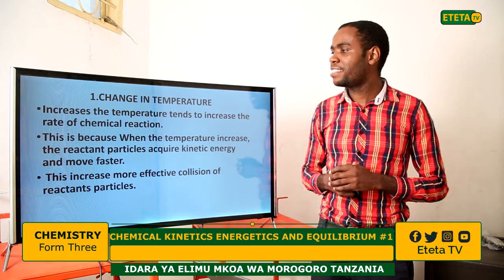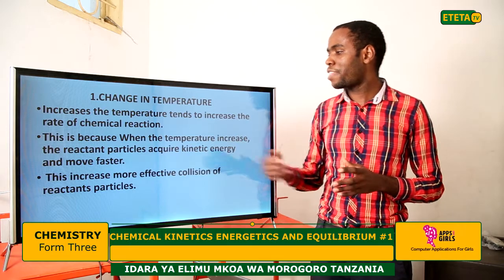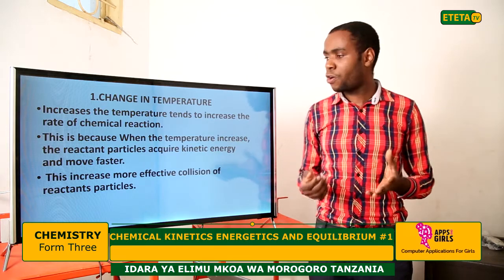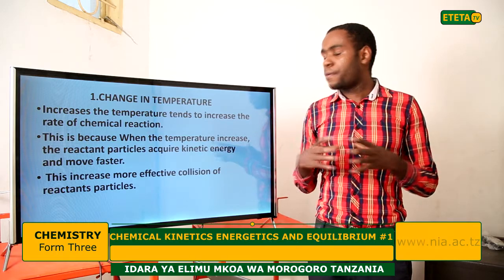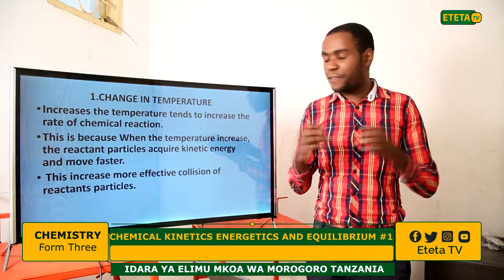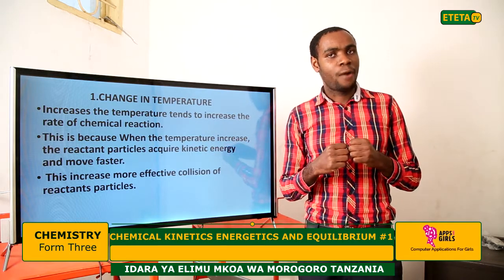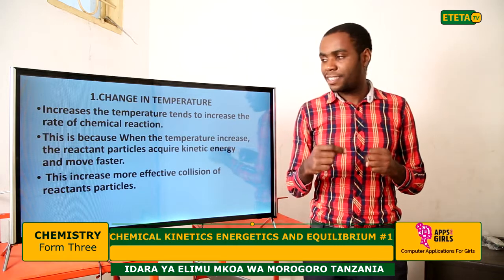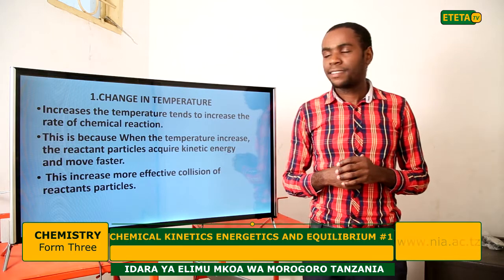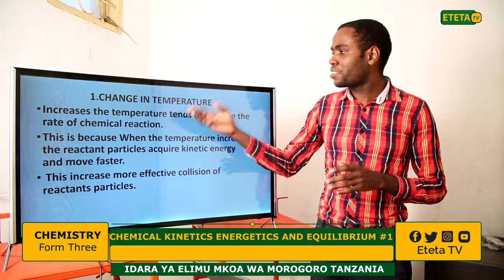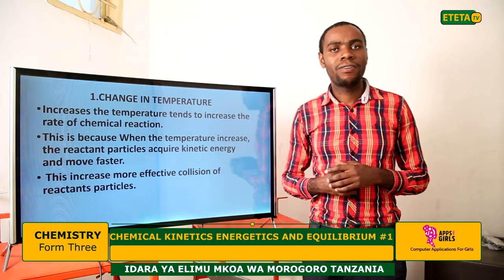And vice versa, is it true? In case the temperature decreases, the particles will not acquire kinetic energy and they will move slowly. And for that reason, the collision frequency between reactant particles will decrease, and the rate of chemical reaction will decrease. Now, that's the reason why change in temperature affects the rate of chemical reaction.